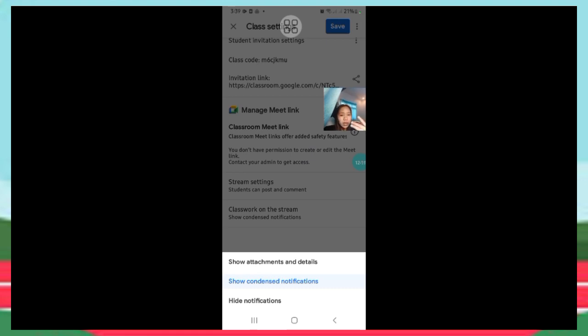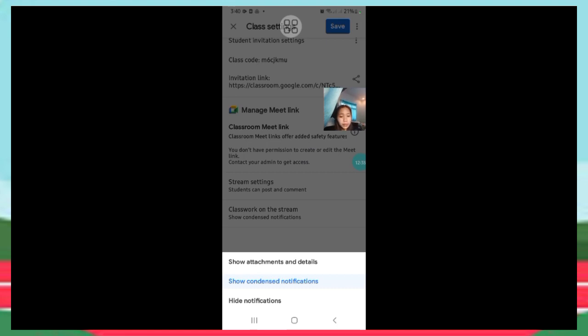If you would like to allow it, you can choose show attachments and details. Or if you would only like to allow the most important ones, you click this one, show condensed notifications. But if you wouldn't like to see it at all, or if you would like to hide it for quite some time, then you click this, hide notifications.